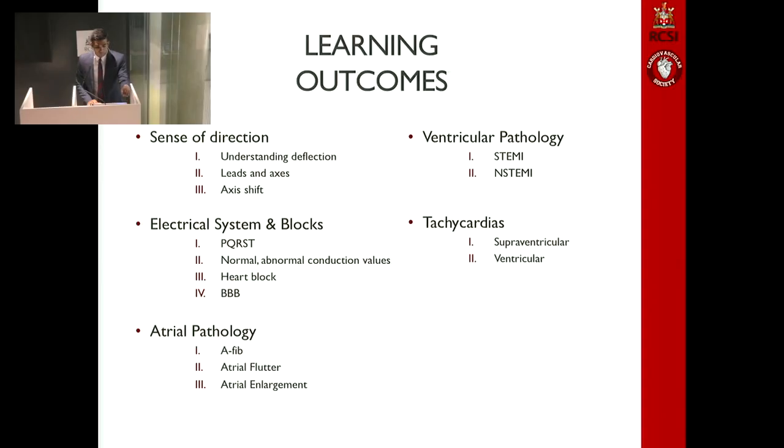During this tutorial, you will learn how an ECG machine works, then what a normal ECG looks like, and we'll finish up with ECG findings in common cardiac diseases. These learning outcomes will prepare you for your exams at the level of a final year student. Review them at the end to ensure you understand each topic.